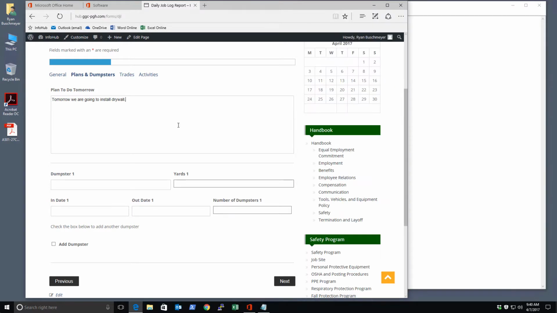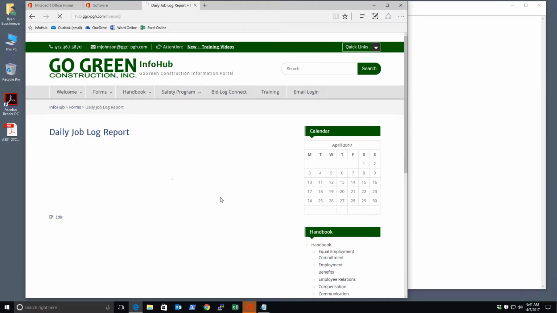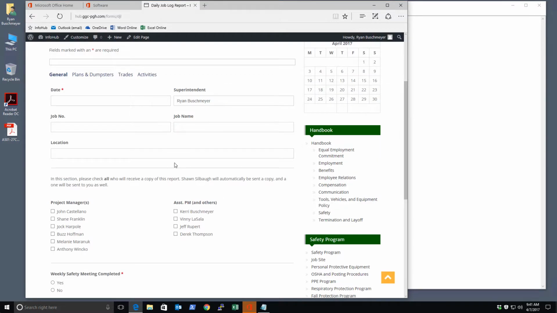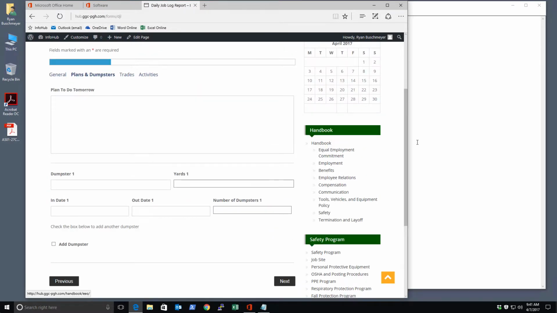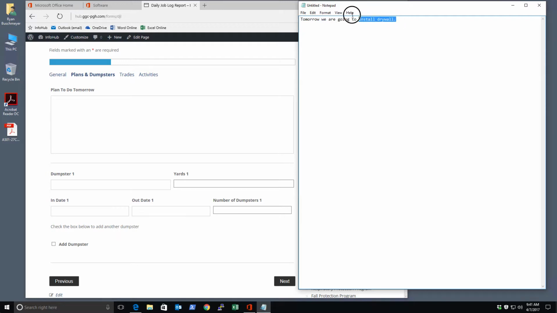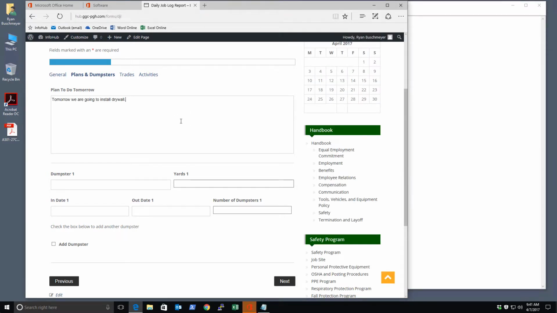Now, it doesn't matter what happens at all with our form on this side. Doesn't matter if it refreshes or anything. We will have our data. If I refresh the form here, it's going to lose it. You can see we've just lost all of our data. Okay? So we just lost our stuff, but we can get it back. All we have to do is go over here to your Notepad, select it, copy this information, and we paste it right back into the form, and you're off and running again.